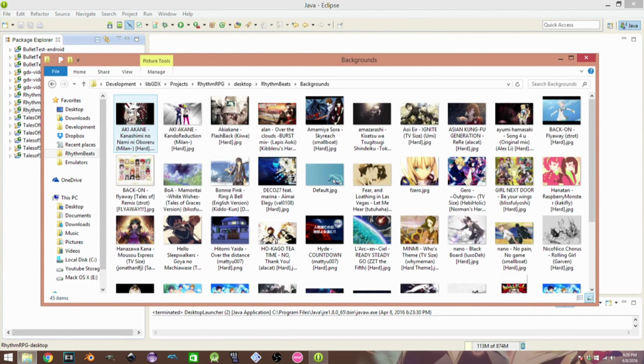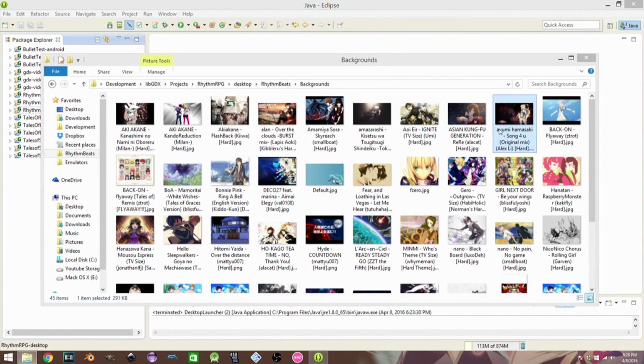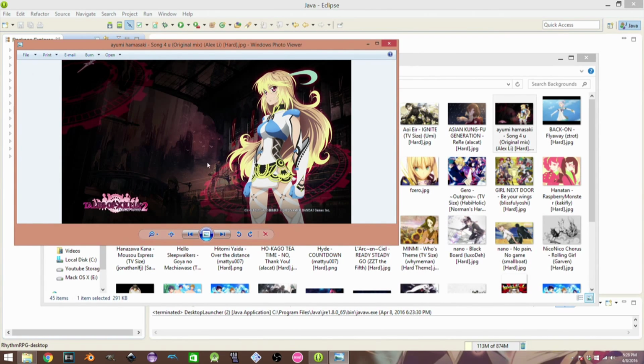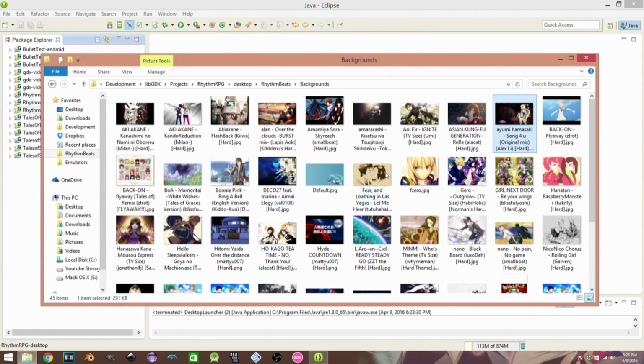So the background, the name of it, the background is right here. It's the same exact name of the beat map, like everything's the same. All I did was copy and paste the title in, and .jpg. So it reads JPGs only. Osu uses JPGs, so I use JPGs too.